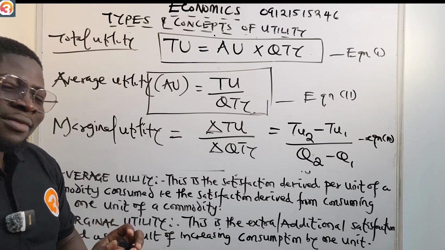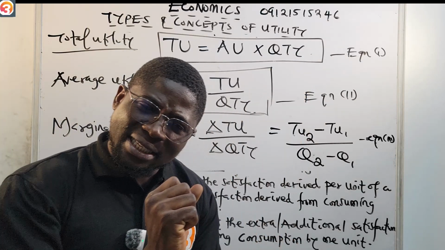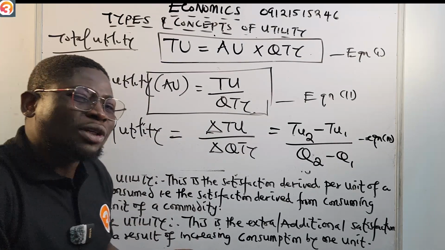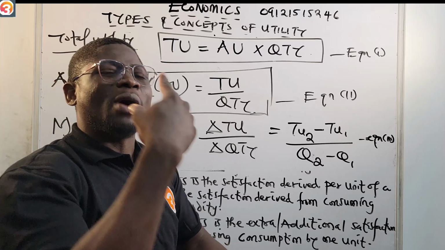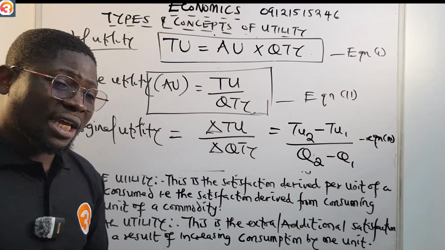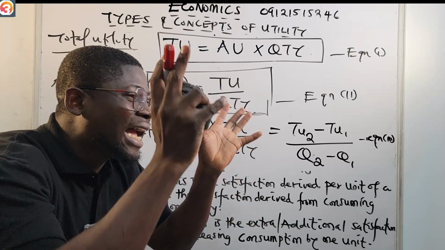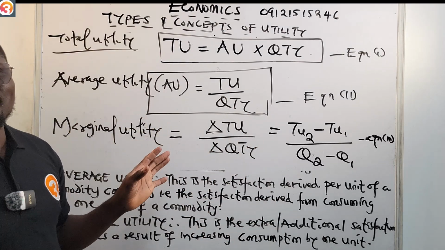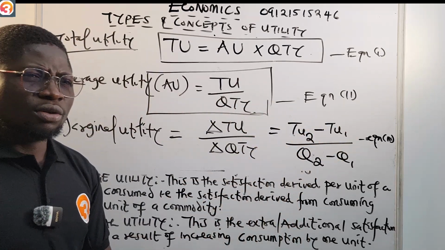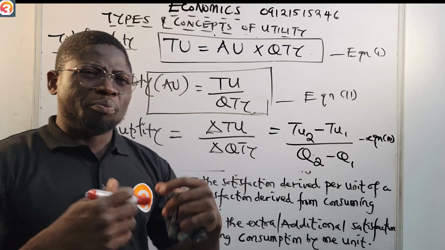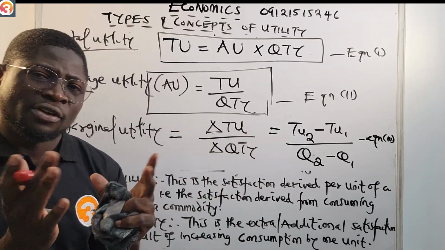Now, because you know that will not be enough, the law of diminishing marginal utility will work on you. You want to take more. Once you take an additional one, that is now the marginal utility. The satisfaction that you derive from taking an additional glass of juice is the marginal utility. Even after taking that one, you may still want to take another one, until maybe the juice is finished. So the total satisfaction that you derive from consuming all available units of that juice, the total juice inside that container, is called the total utility. Hope you understand now. It's as simple as ABC. These concepts and formulas are very, very useful. We're going to use them to derive a schedule, and then plot a graph for total utility and marginal utility against quantity, so that we'll see how to analyze the graph of total utility.